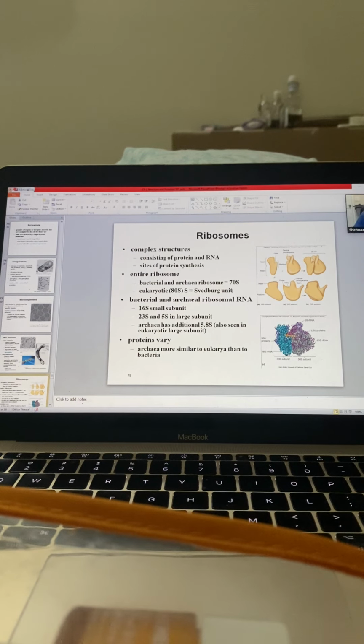What does the Svedberg unit measure? What would you say? Any ideas? Is it a unit of weight? No, it's not a unit of weight. It is the sedimentation coefficient of the unit. That means when you spin these in a high-speed rotation, they come to a certain level. So that is their sedimentation coefficient. So the sedimentation coefficients are different based on not only their weight, but their structure also.